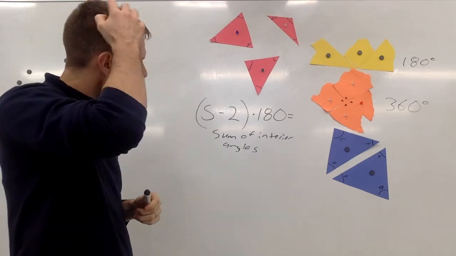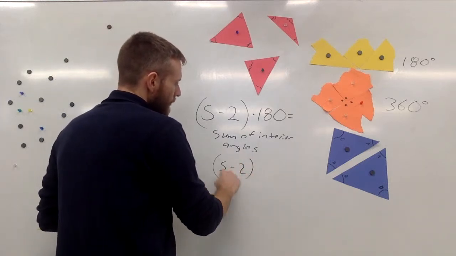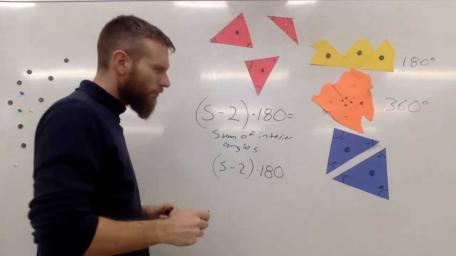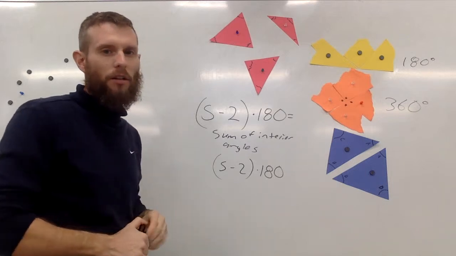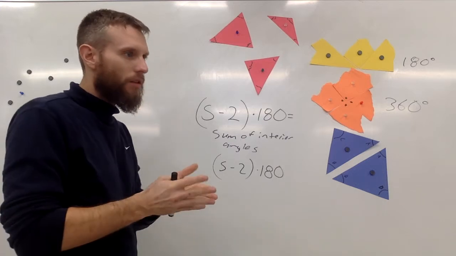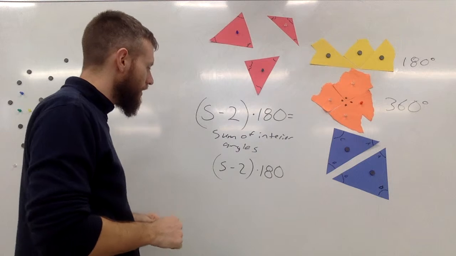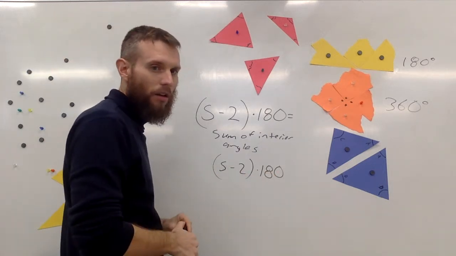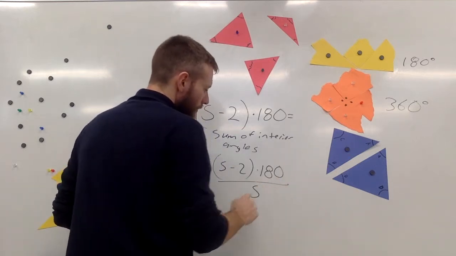And now, last but not least, I wanted to show you one more addition to this. If you take the same formula, let's say you're trying to find out how to make a regular pentagon, where all the side lengths are the same and the angles are all the same. Well, all you need to do is take this formula. This gives you the sum of the interior angles, and then you divide that by how many sides there are.